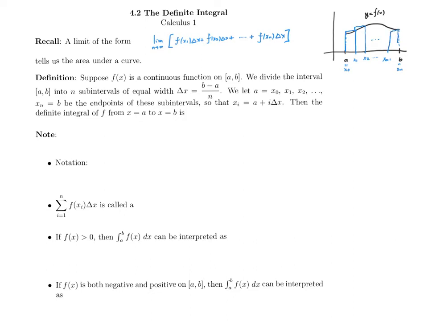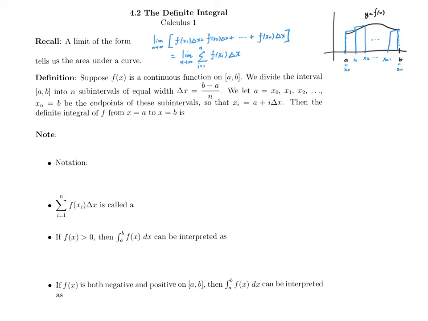And the idea is a really neat one. Even though we don't have a nice geometric formula for this enclosed area, what we can do is approximate it as closely as we would like by using enough of these rectangles. And we can make it exact by taking the limit as n goes to infinity. And we saw it's much more convenient to express this as the limit and then converting it over into sigma notation: the sum from i equals 1 to n of f of x sub i delta x.